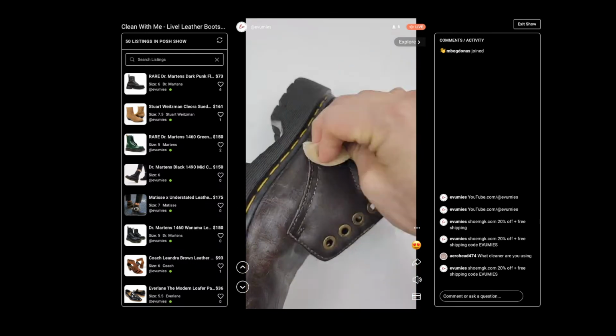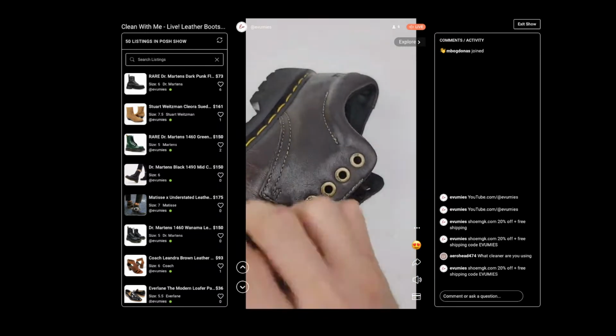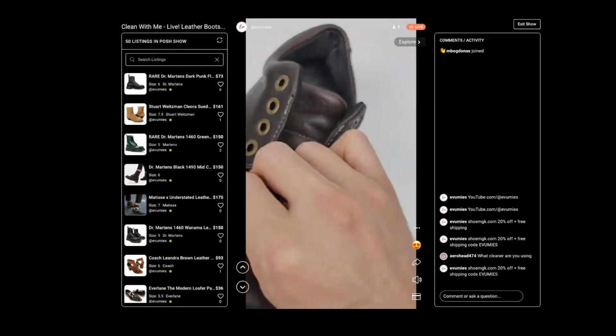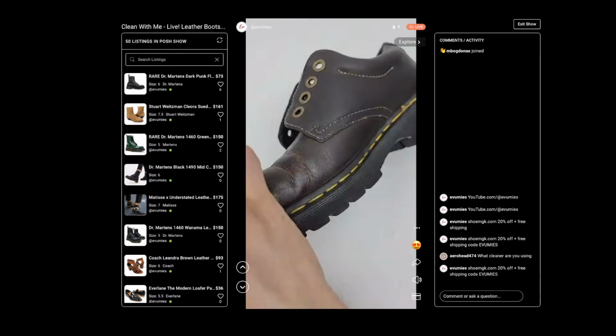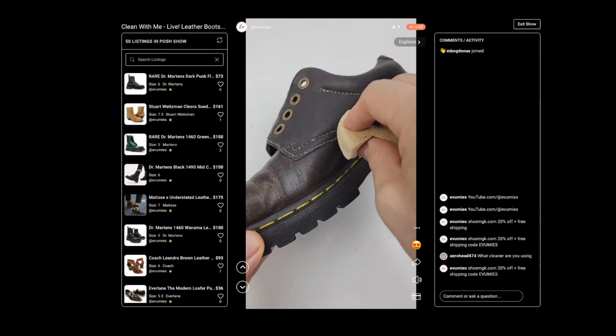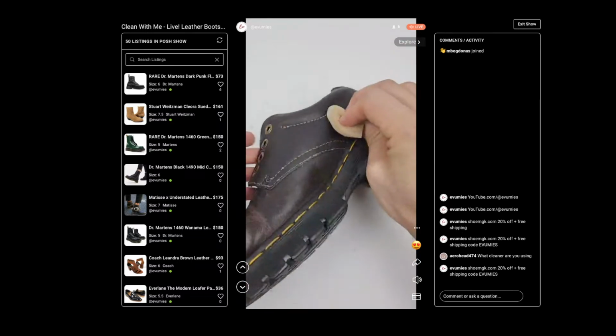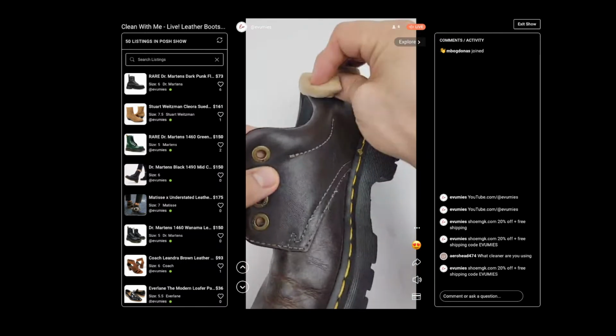You don't want to put too much. I'm putting a little bit more than usual, simply because this is a very dry vintage model of a Doc Martin. But you guys use a little bit at first. You can always add more, but you can't take away. So go a little bit at a time.